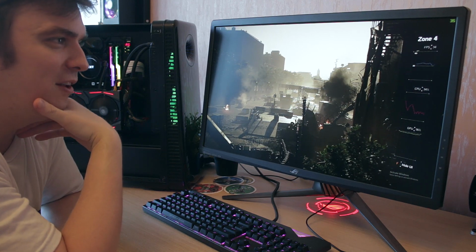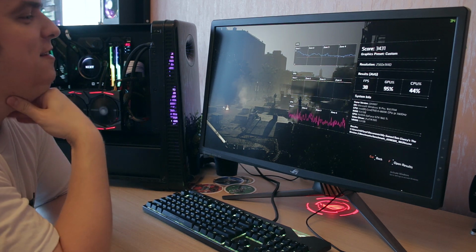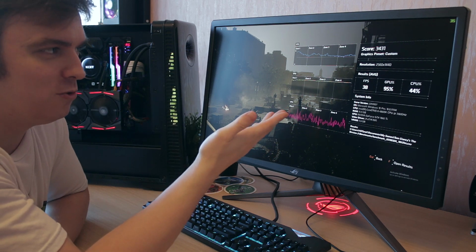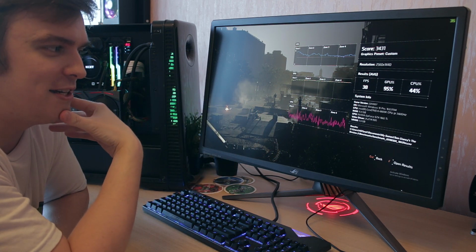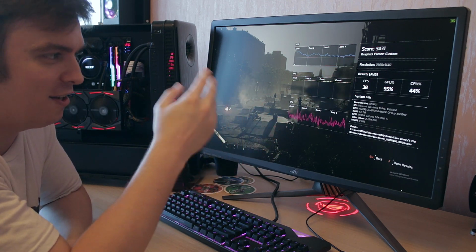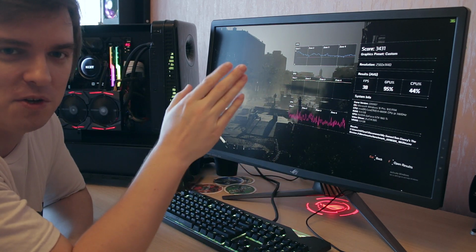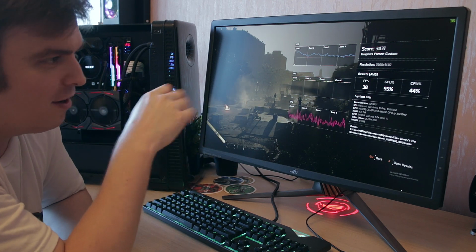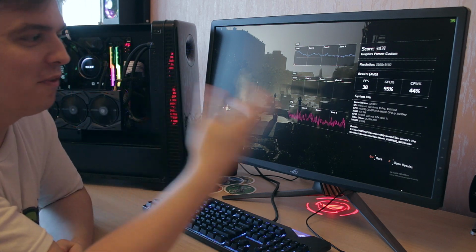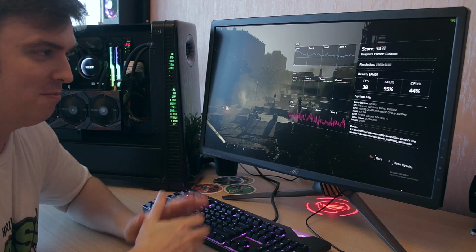Like 40 plus is doable as well, but 30 is kind of pushing the limit. 38 frames per second, so I mean it's okay. Definitely maybe turn the resolution down, you can gain a little bit of frames per second here. But I left everything at the maximum detail, and as you could see, there's a lot of graphical settings there that you can tweak around with and get better results. So I'm pretty sure we could actually push 60 plus FPS here if we fiddle around with the graphical options. But this is the result for the most maximum detail.